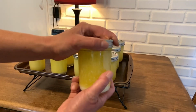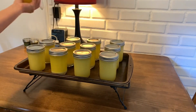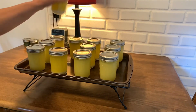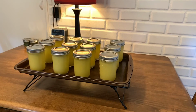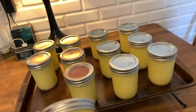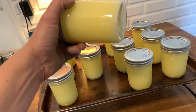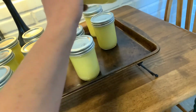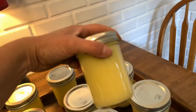You can see that one. I had done that one already. And then just keep doing it. It's all mixed together. Okay, and that's it. So now they've all pretty much solidified. They're just about there. They go quick once they get to the point that they're mixed together. I'll still come around and wiggle these a little bit just to make sure, but they're going to solidify pretty well.